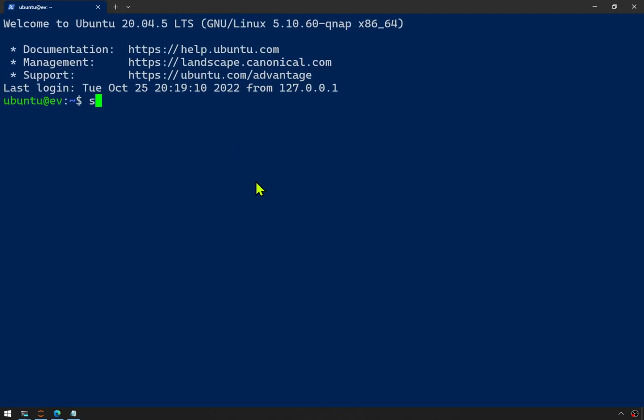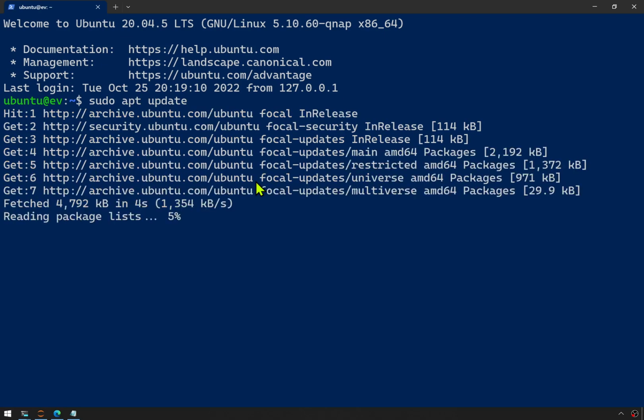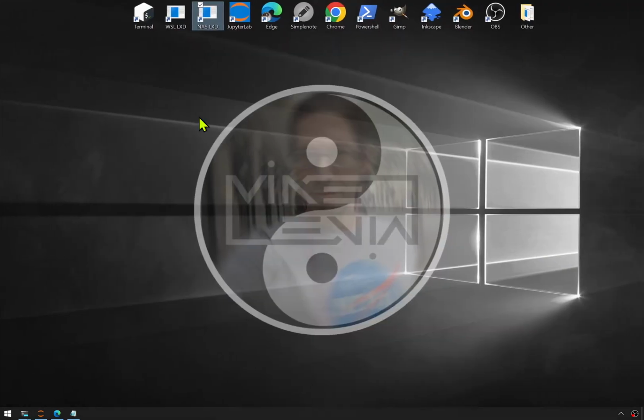Now we can make sure we have network connectivity, sudo apt update. Yeah, all is good. My Ubuntu 20.04 on my home cloud NAS is ready for business. It's about the same now as my LXD system on my local machine, which I get into through here. So these two are very equivalent.